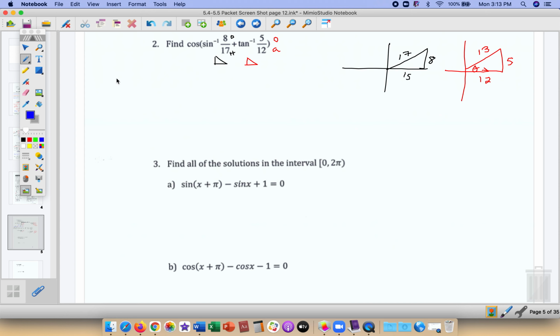This formula is cos of U plus V, and we have cos of u times the cos of v minus the sine of u times the sine of v. For the first one, when it says cos u, we know that the first dark triangle is u and the second triangle refers to v. First is always u, second is always v.